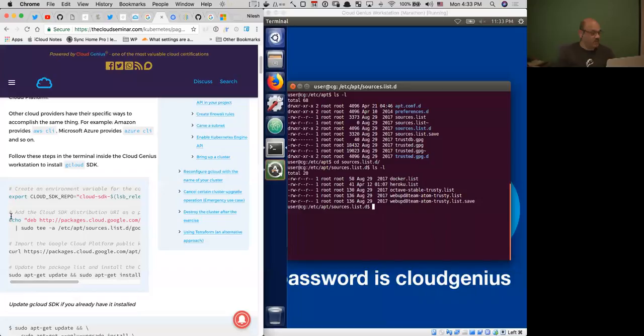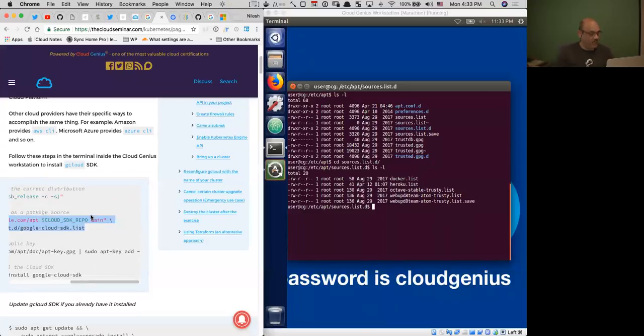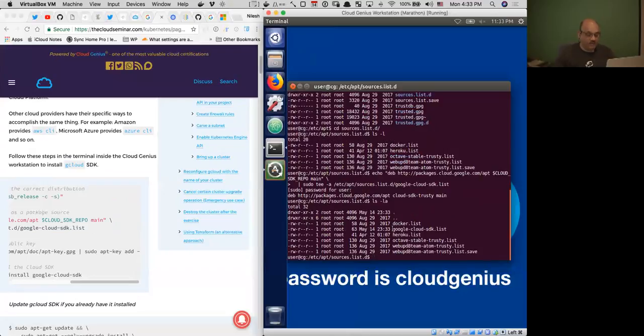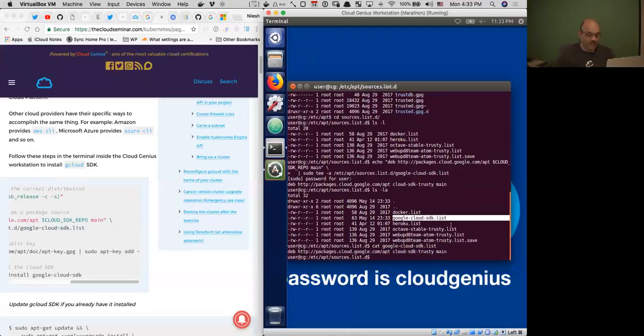So here's what it takes. You just echo that line into a file with tee. So that tee command, this sudo tee, will drop in this line beginning with deb into that file. So we'll just run it. It'll ask you for the password. And then we have that line in that file. The file we created was this file we just created. If you cat that file, you will find that it contains this line we wanted. So this is the line we want.